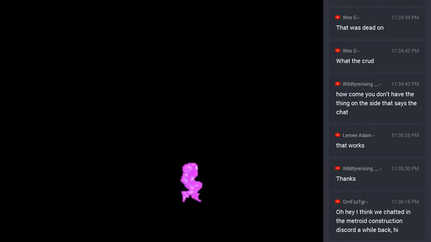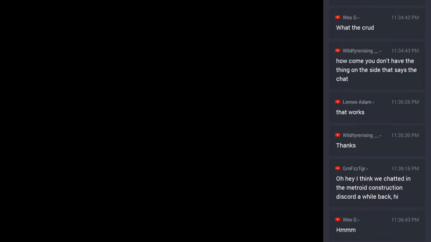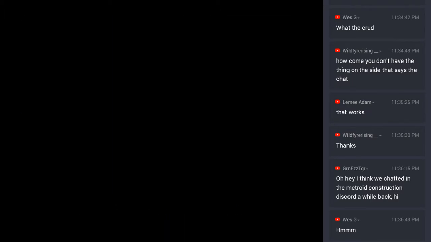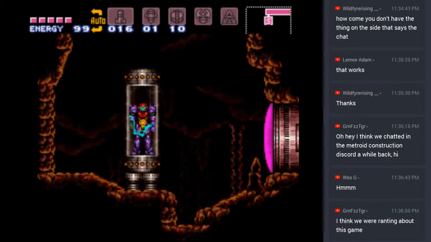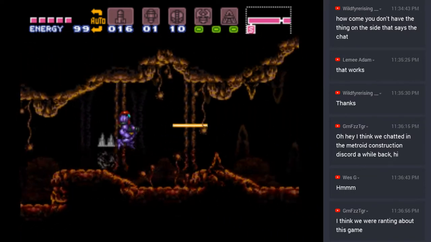And off the screen we go into death. Okay, I'm gonna give this one more try, and if I still can't get it, I'm just gonna go kill Draygon after farming ammo. I mean, there's a non-zero possibility of that.